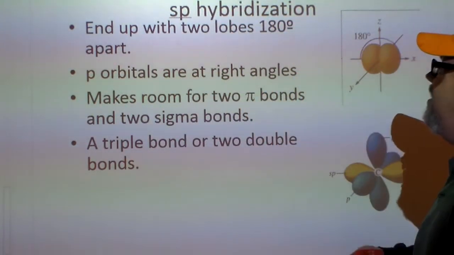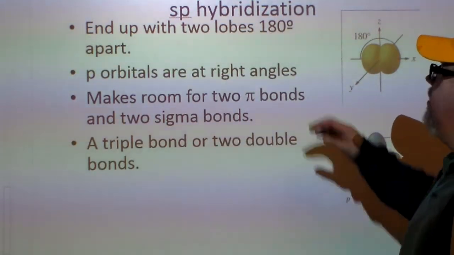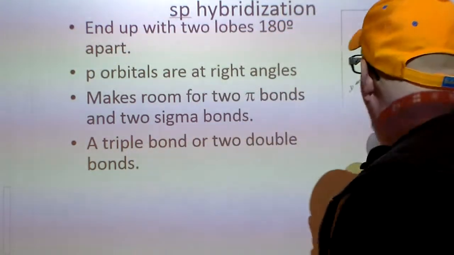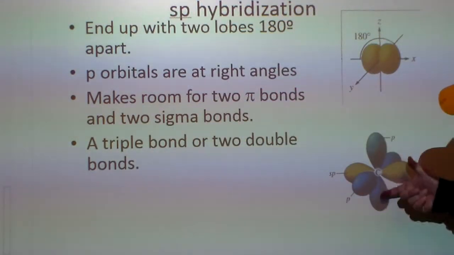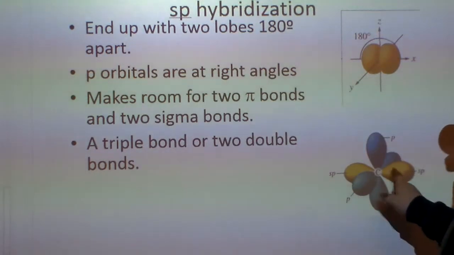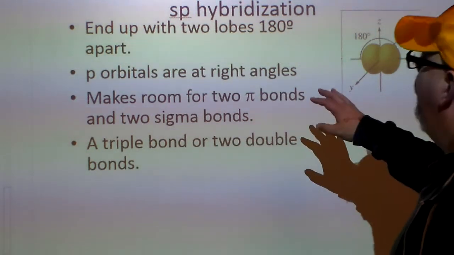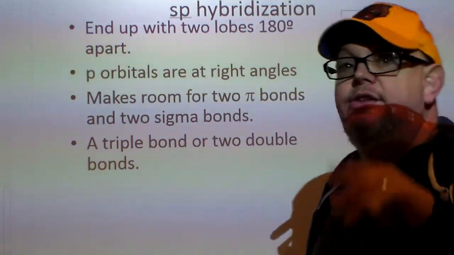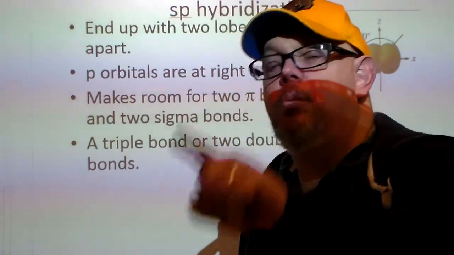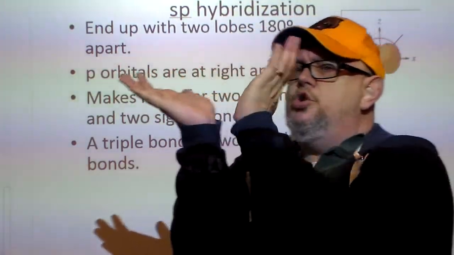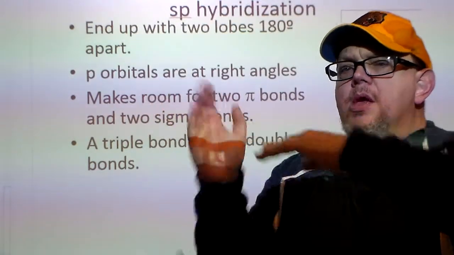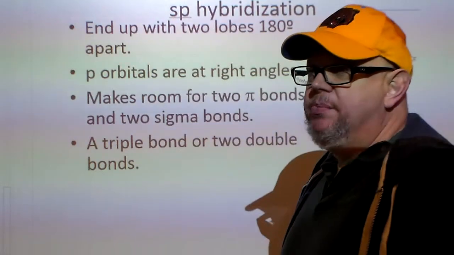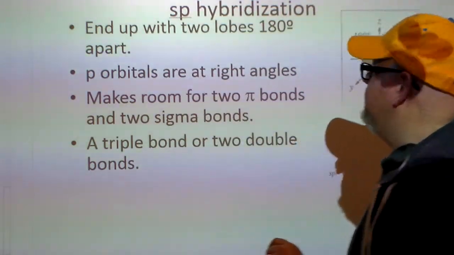Now with sp hybridization, okay, we look at 2 lobes, and a lobe, you could think about the lobe in your ear, or you can think about the lobes here of the p, or you can look at the sp as the lobes. Now those are 180 degrees apart. That makes sense. Remember the valence shell electron pair repulsion theory, that the electrons, they want to push away from each other as much as possible. So if you have got 2 lobes, they're going to be at 180 degrees apart because they want to be as far away from each other as possible.